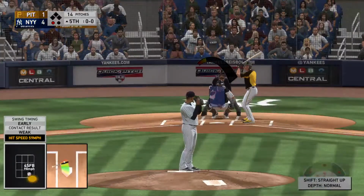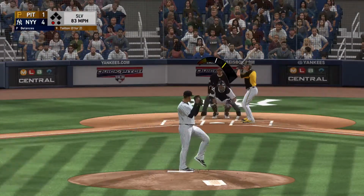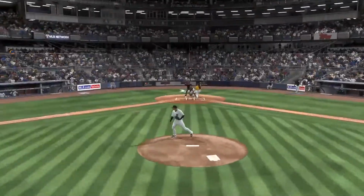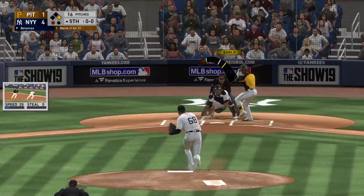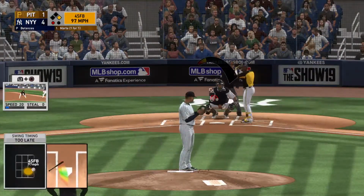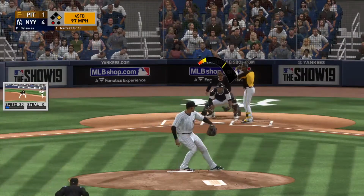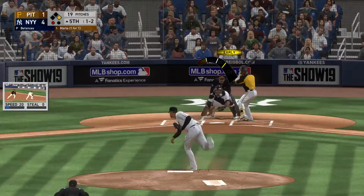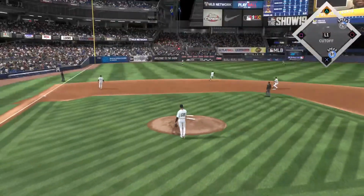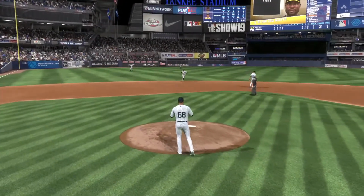Striding in once again, Jameson Taillon. No hits to this point. Can't find the zone there as he lays off the breaking ball. And look out. Oh, that ran in and got him. And intentional or not, you do not want to be hitting pitchers out there. And he swings through a fastball and doesn't catch up with it. It's 0-1. A 1-1 count to the Pirates leadoff hitter. And a half-hearted attempt that time as he broke the plane of the plate. It's a ball and 2 strikes now. But pretty much right at the left fielder as he takes it in for the second out.